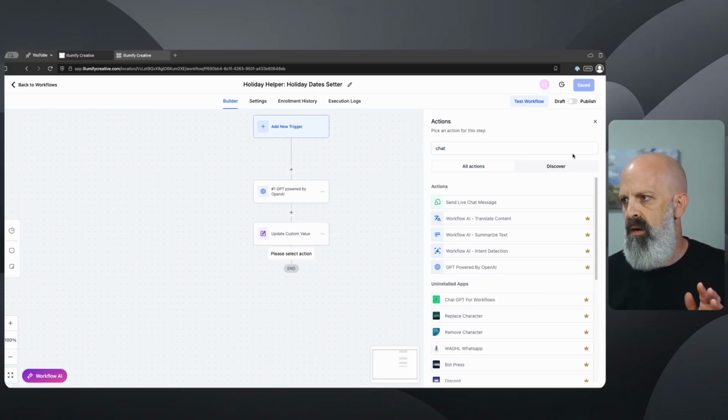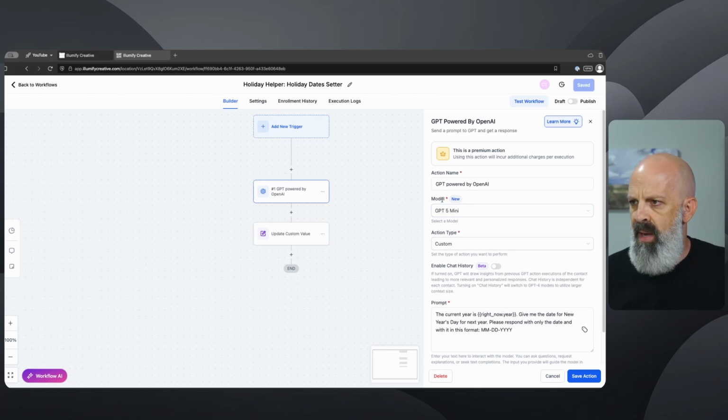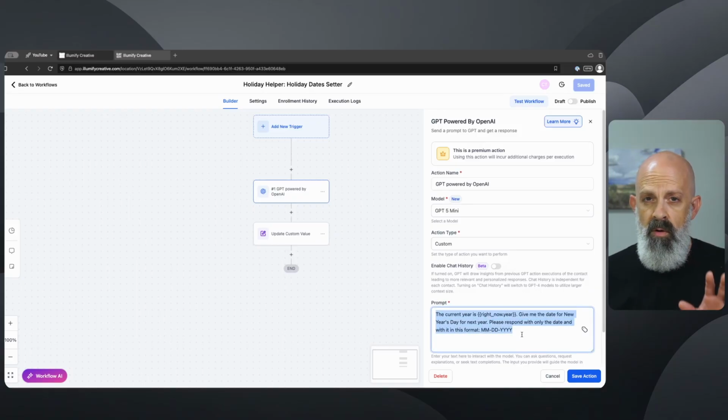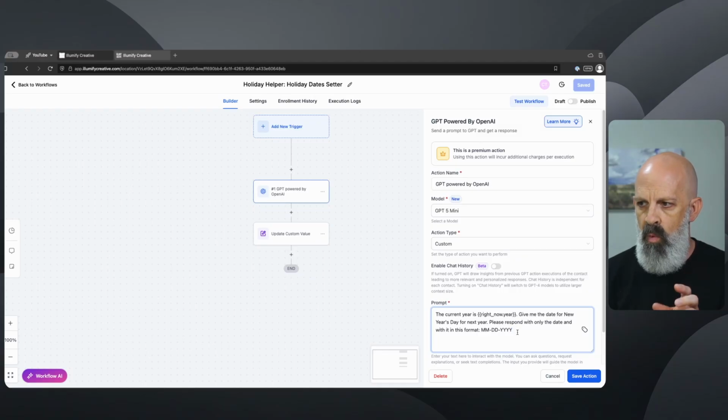All right, get out of there, come into this one, show you what I did. So it doesn't really matter which model you use. Action type is going to be custom, and then this is the prompt. So for the new year, this is, again, thinking back to method 2 and how I explained that. Between Christmas and New Year's of the next year, we're going to have this workflow run, and therefore, when it runs, it'll still be in the current year, not the next year.